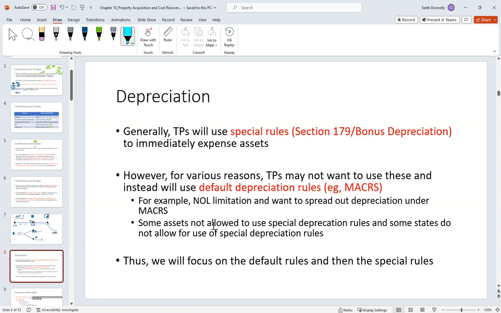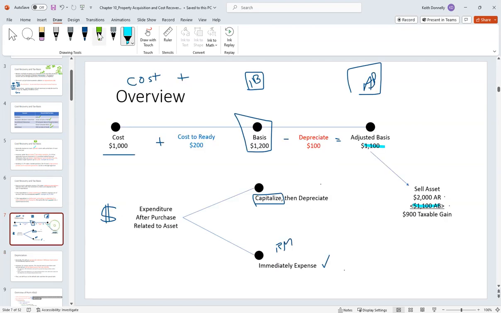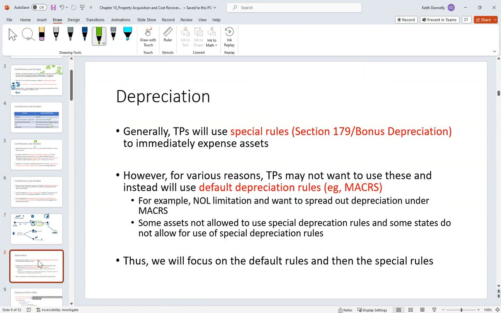Okay, so let's talk about depreciation. We're going to really be focusing the rest of this chapter on that part of it, as well as other cost recovery mechanisms. So one of the things here where you calculate depreciation is on this Form 4562. In the layout of it, essentially on the top you have 179 and bonus, and below that you have MACRS, which is another type of depreciation. The 179 and bonus are basically an accelerated form of depreciation. This is the second giant hole in the Swiss cheese.